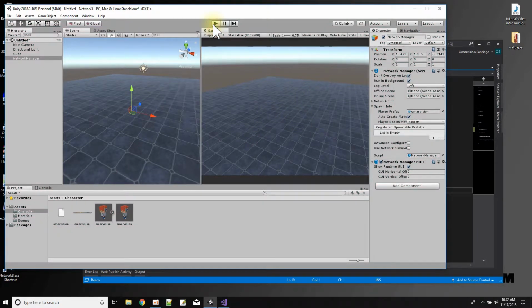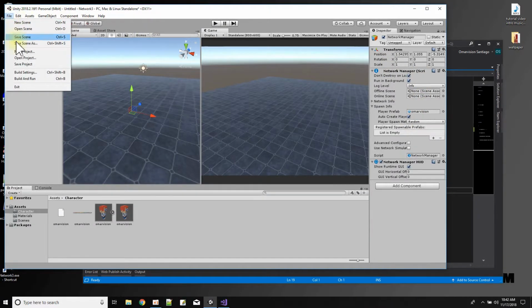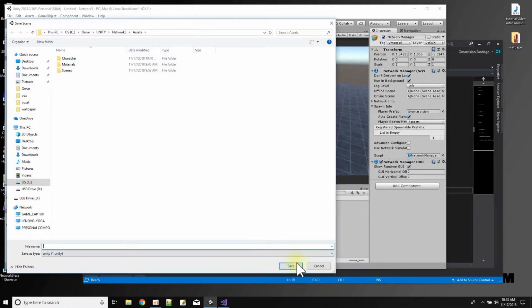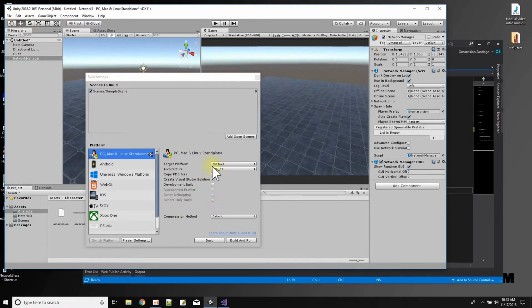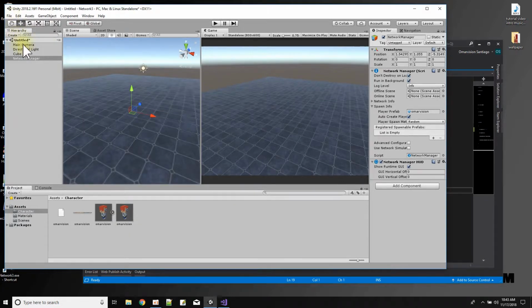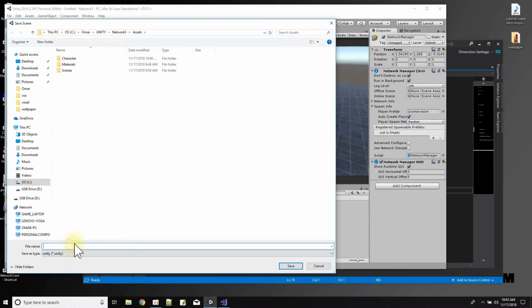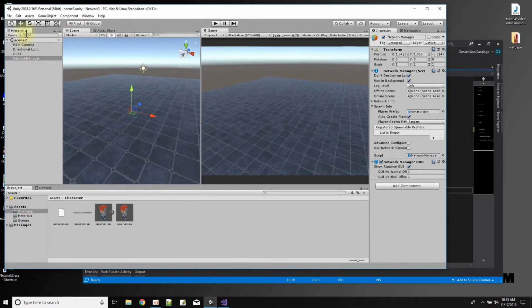All right. So now that I have this set up, that it's spawning a player into the scene, let me do a build. So I'm going to do build settings over here. And I just want to make sure, since I'm going to have two of them playing at the same time, what's my scene? Untitled. Let me add the open scene untitled. Oh, I better save my scene first. Okay, wait. Back out. Let me save this untitled scene, file save, and I'll call it scene 2. Okay, there, now it has a name.